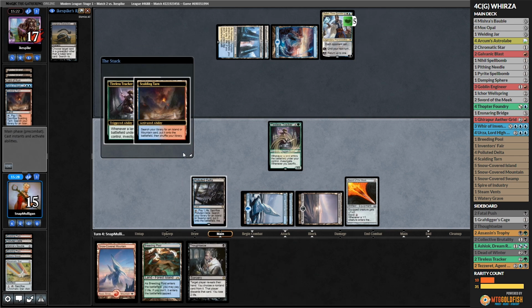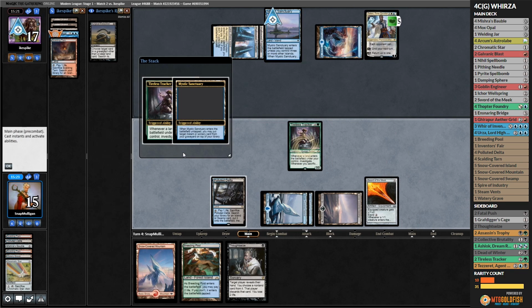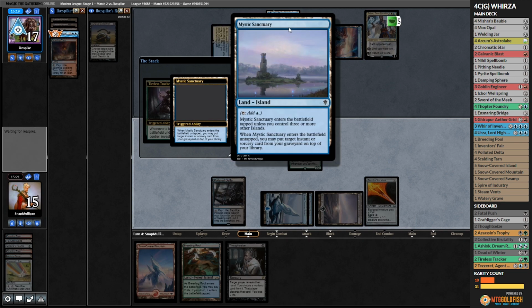Delta. They crack Sanctuary. All right, they're getting back Force of Negation. Sure. Mystic Sanctuary is a pretty good card.